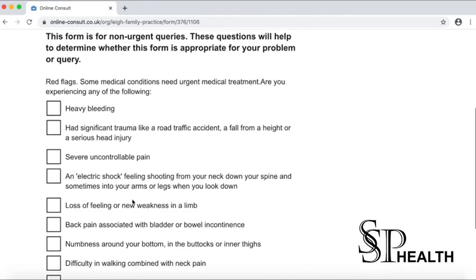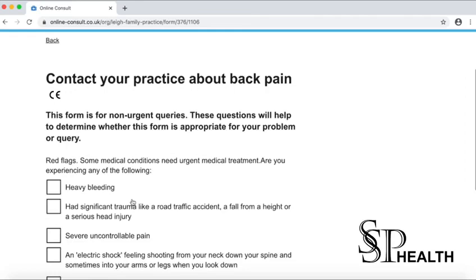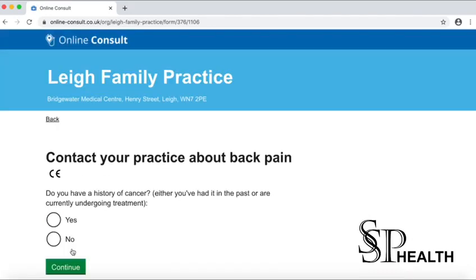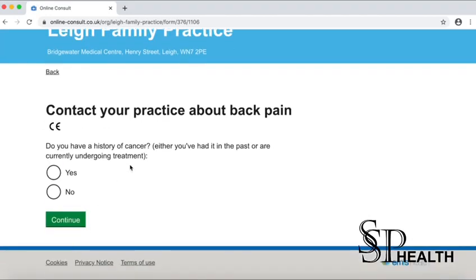So this form is just to rule out that we've not had any serious or urgent problems relating to our issue. So we've not had any of those, so we'll just click on none and then we'll continue. Okay. So this is just asking us, obviously, depending on what you search for, it will bring up different questions each time. That's why we ask patients to try to search for their issue rather than use the General tab. However, that's not always appropriate. Sometimes you will have to use the General tab.